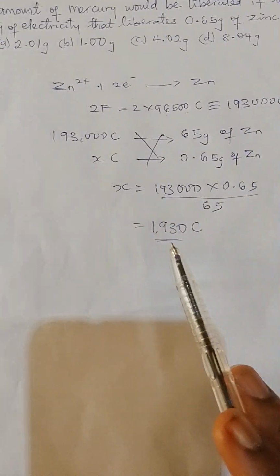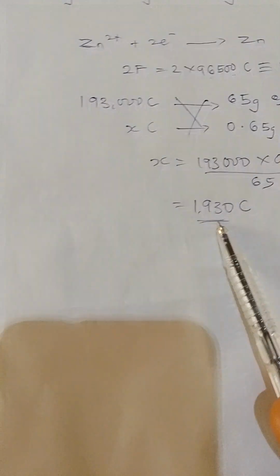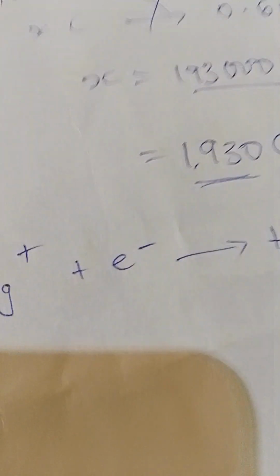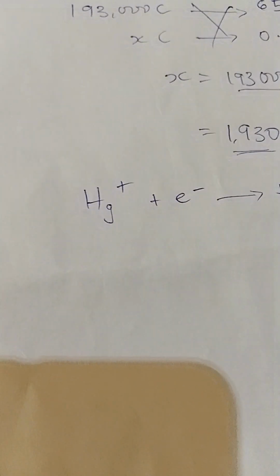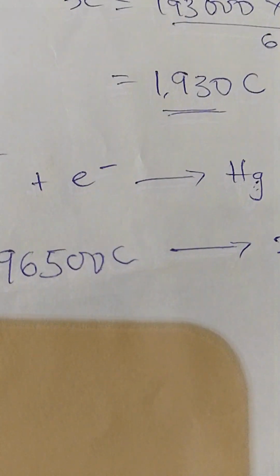And they say, what amount of mercury will this quantity liberate? Now, the next thing you are going to do is to write the cathodic equation of mercury. Mind you, mercury has this Hg, and of course it's 1 plus. That means 1 electron here to give us the mercury atom. That means this is 1 Faraday. That means 1 Faraday liberates this. Now, another thing you must put to your mind is, what is the mass of mercury? Mass of mercury is 201. So that means 96,500 coulombs of electricity liberate 201 grams of mercury. Are you getting it now? That's the expression of this equation.